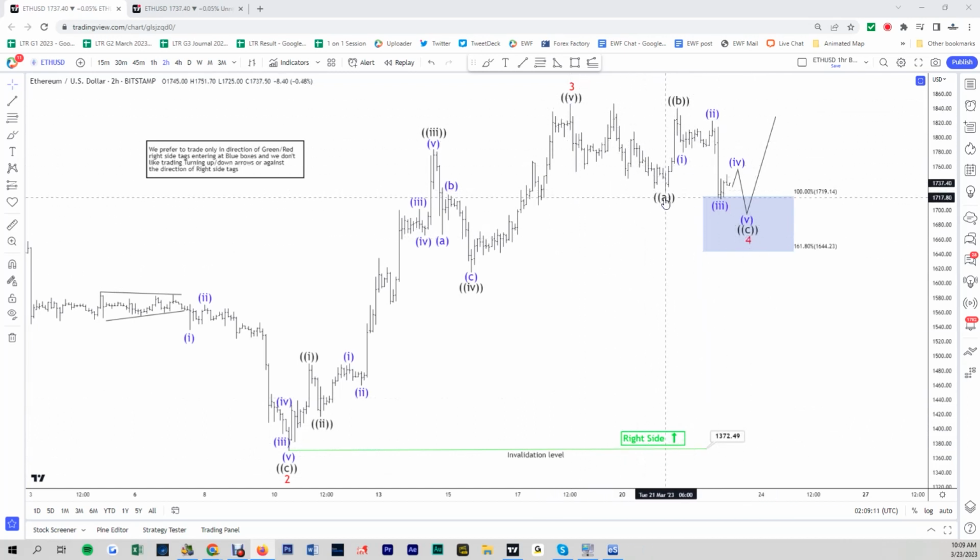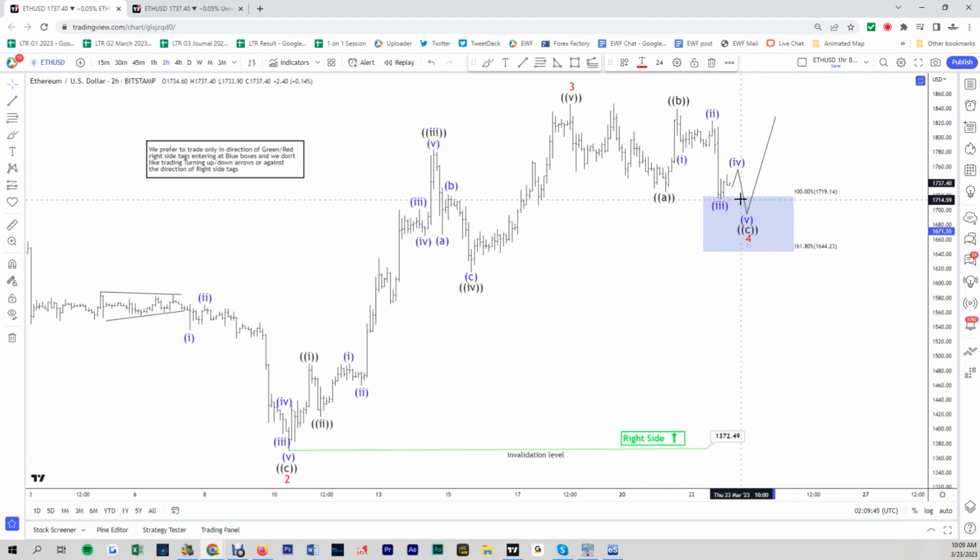We got this A leg here, which looks like a diagonal, right? If you draw a diagonal trend line, it will look like this. And we have the B rally completed, or B corrective rally. So now we are going down, possibly in the C leg. Now we have already hit the 100% extension, C equal to A. So technically we could be finished already, but there is still a possibility of one more marginal low to finish a 5 waves down within the C leg.